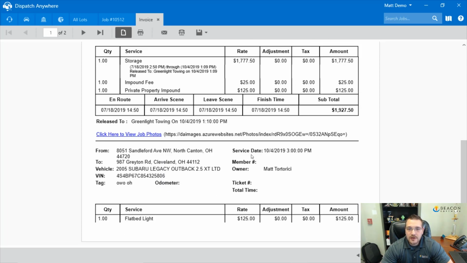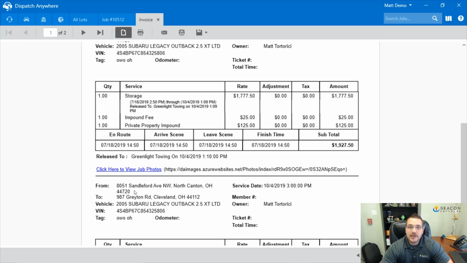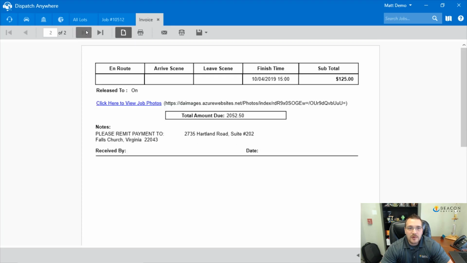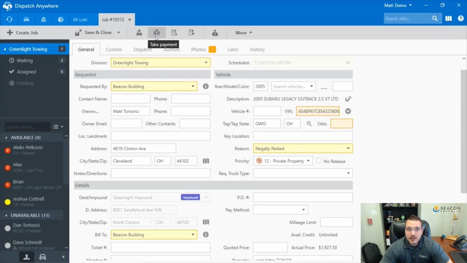Our new call, we towed it out today, 10-4. Again, all the same type of information. Different addresses, obviously, because you took it somewhere else. Because of the invoice style, it looks like it spanned 2 pages, and then my total amount due, $2,052.50. So for the Retow to work, it will release the car out of impound to begin with, create the second call afterwards, and then if we need to take any payments on it, we can take it at that time, whether you want to take it on the call directly here with take payment, or if you're going to take it in the accounting section, so under enter payment. Just depends where you want to take that payment.